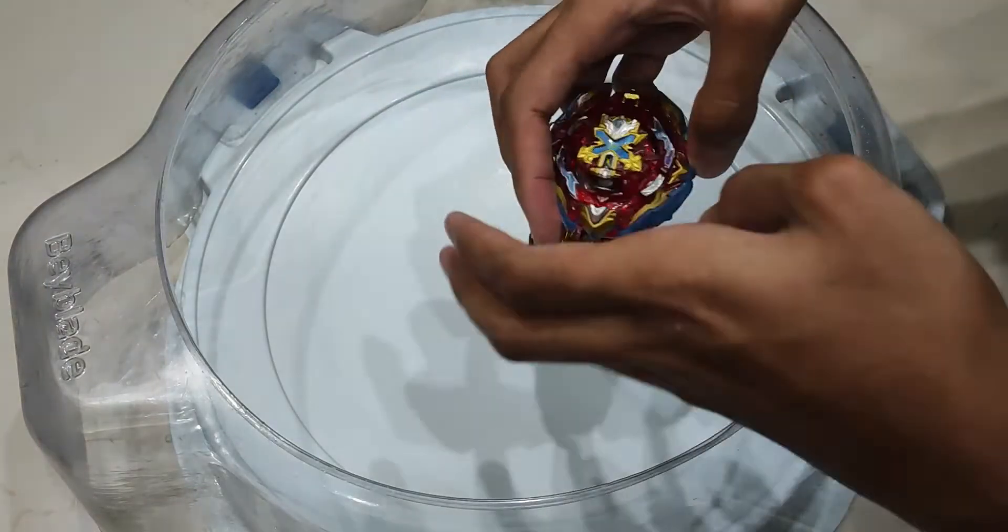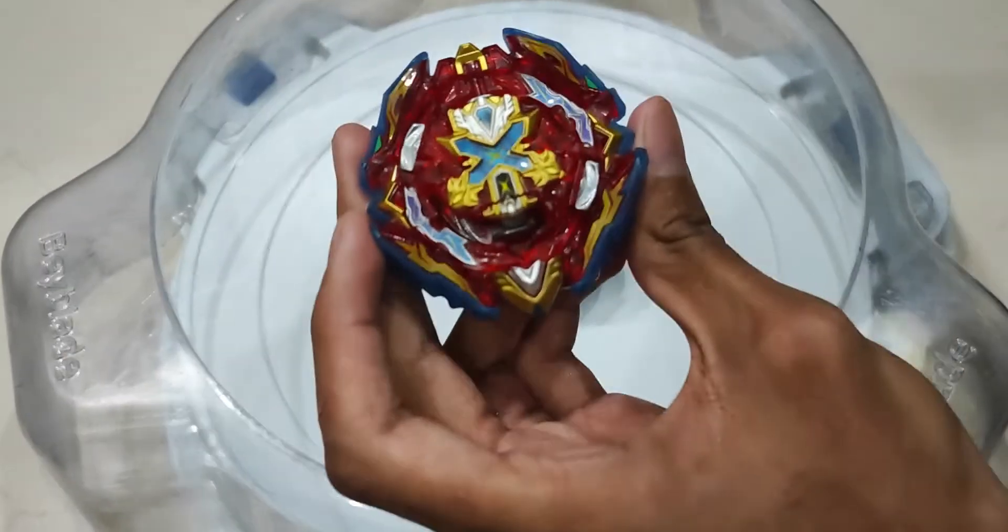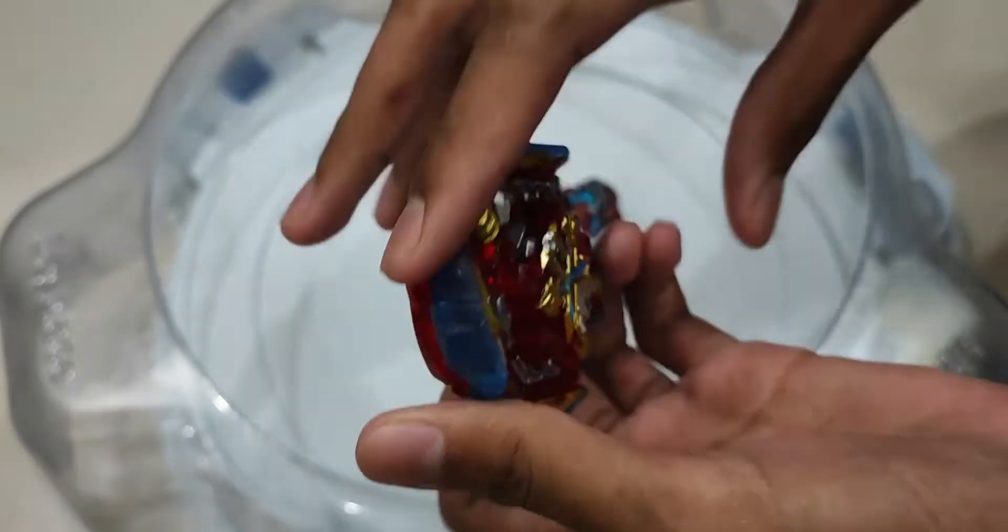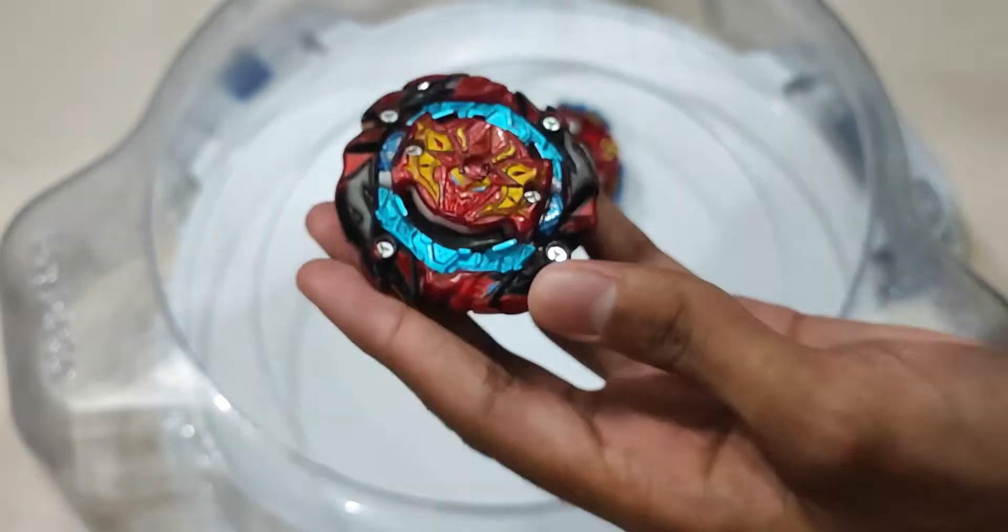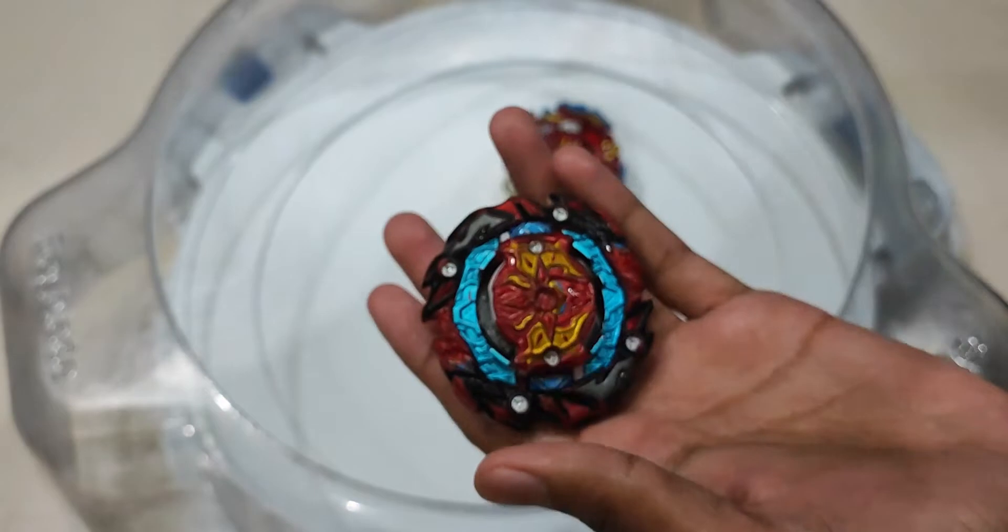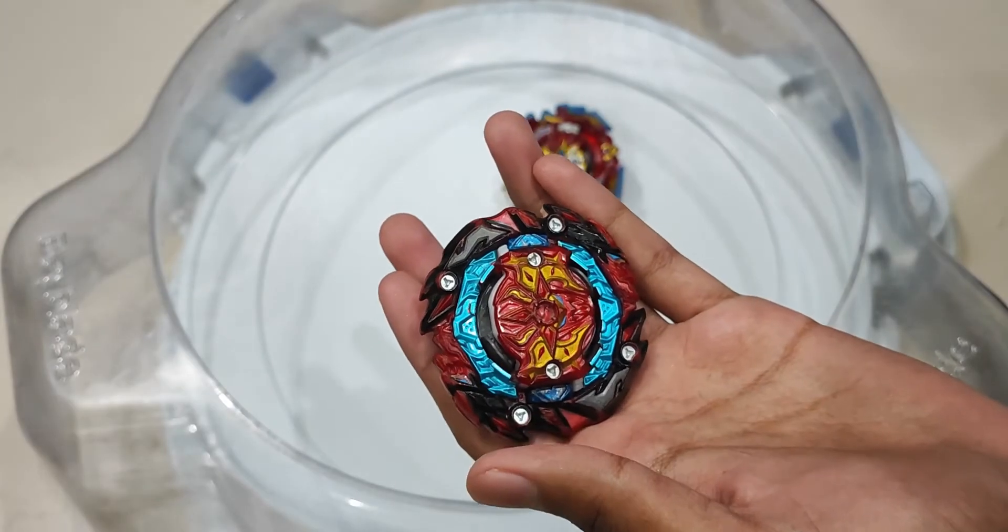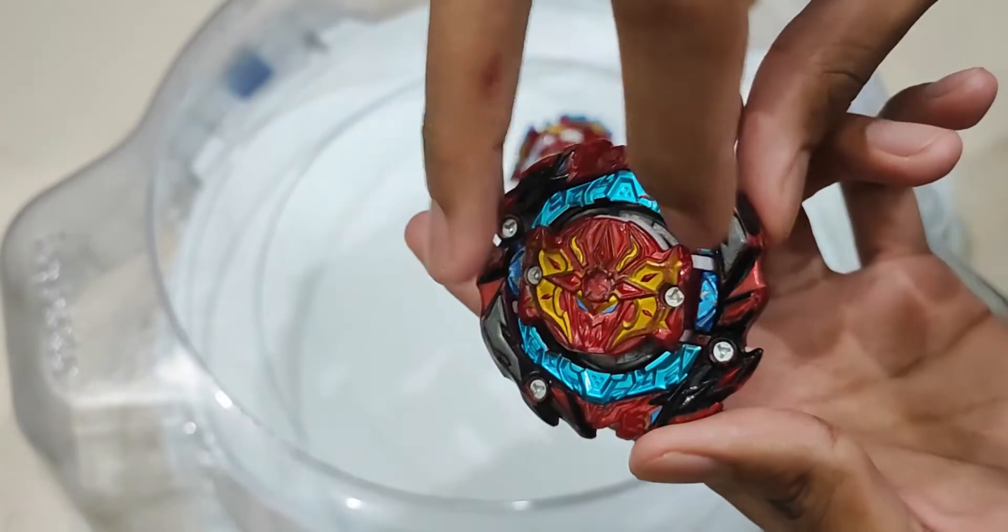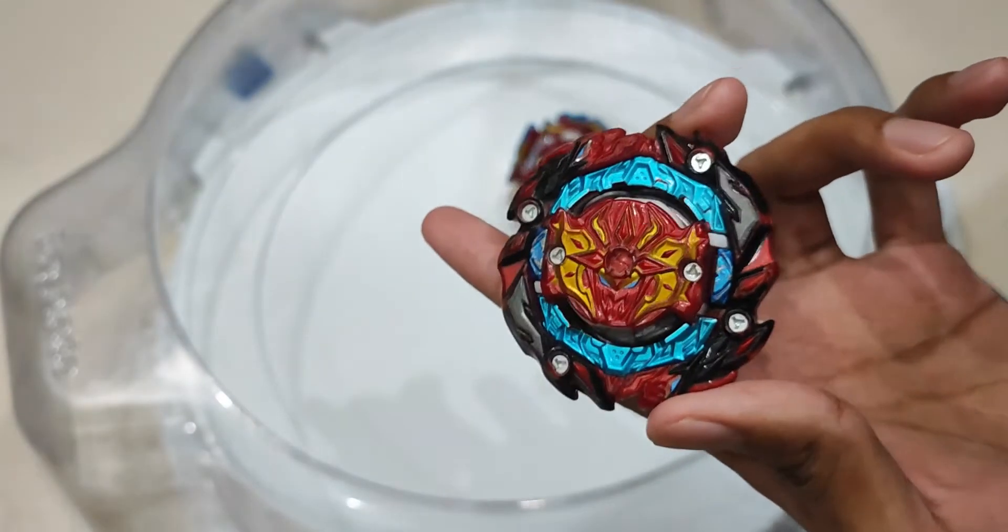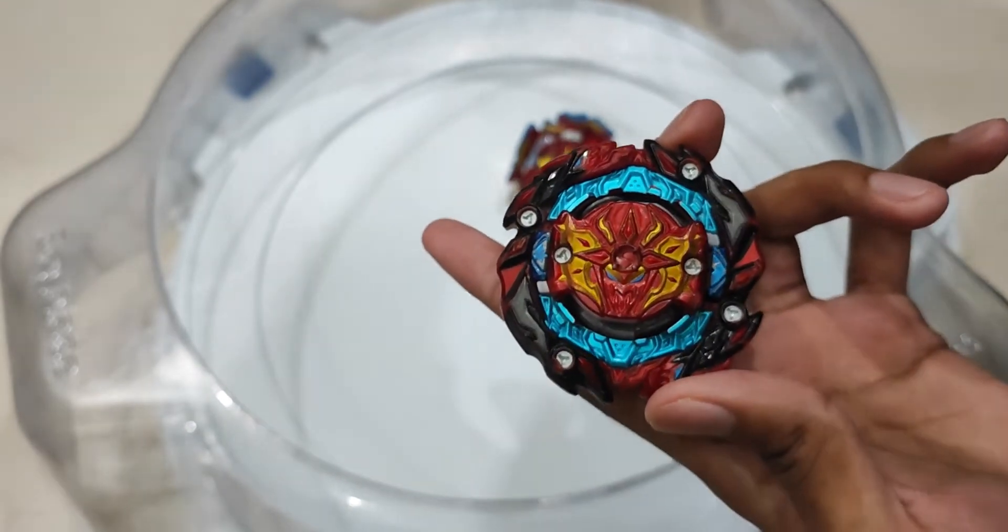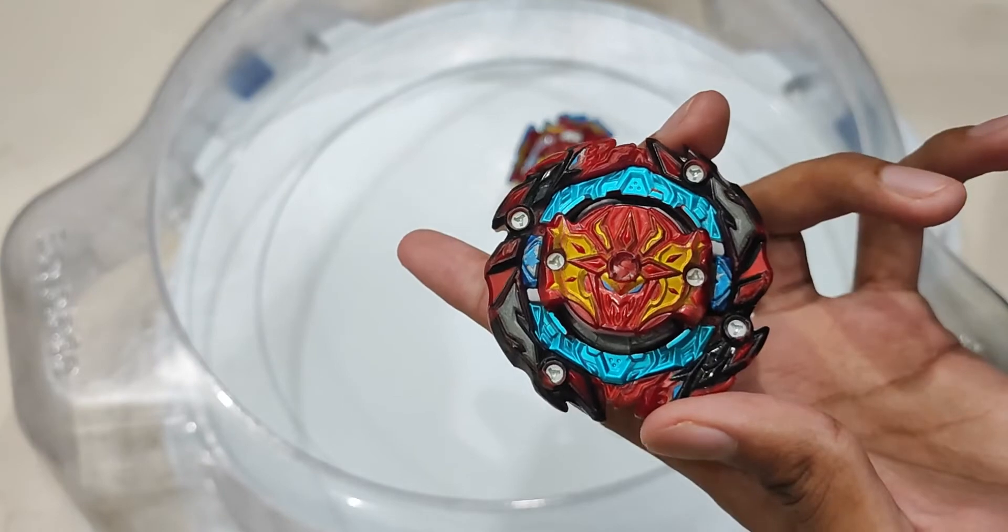Hello and what is up guys and welcome back to another video. Today I'm gonna be doing a battle between Zyfied Excalibur with its Stark combo Xanthaswar-1 versus Astral Spriggan, obviously with its Stark combo. I'm gonna be starting with defense mode and I'll be doing left spin as well. Quick note, if you're wondering why it has that blue 2 armor, the thing is I don't know where my 0 armor is, it got lost which is pretty sad. So I'm gonna be using the blue 2 armor instead, it looks good as well. Let's start with the video.